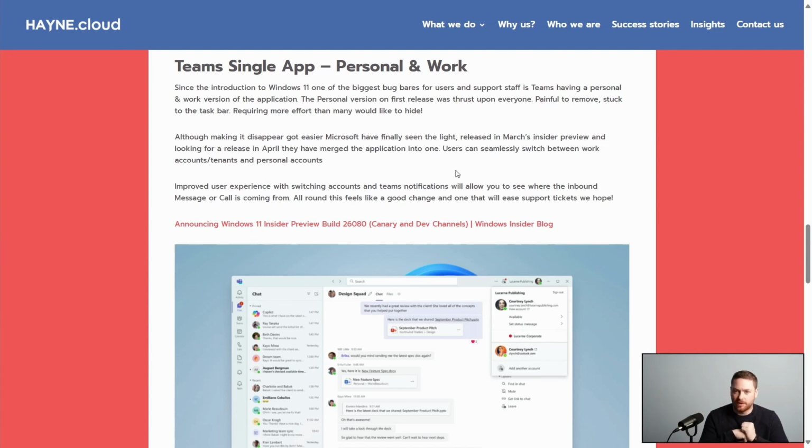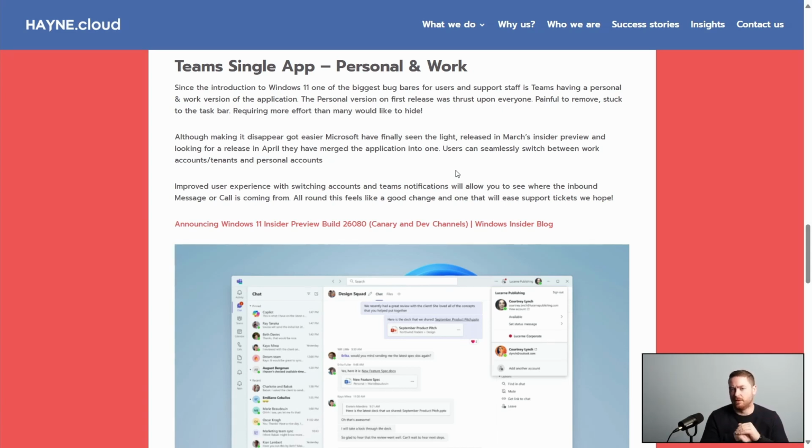So Microsoft, in their infinite wisdom, have now got around to making it one application, and that is going to be released in March as a preview and out for release in April. So all that's going to do is you'll see the personal version be removed. There'll be just one application called Microsoft Teams. Now, in the newer Teams, those that have been on the preview that was out at the back end of last year will know the switching between accounts has become a lot easier. The process of looking at somebody's Teams environment on a different tenancy is a lot simpler. Messages and calls no longer drop off.